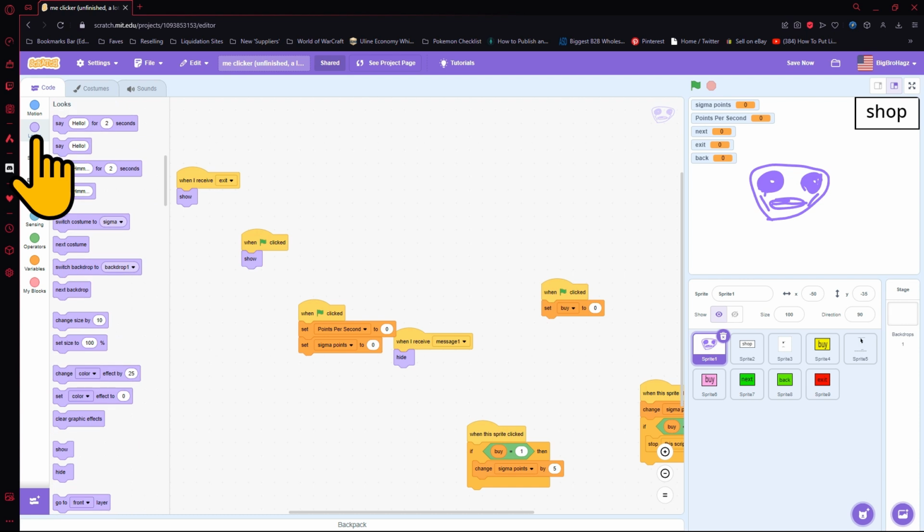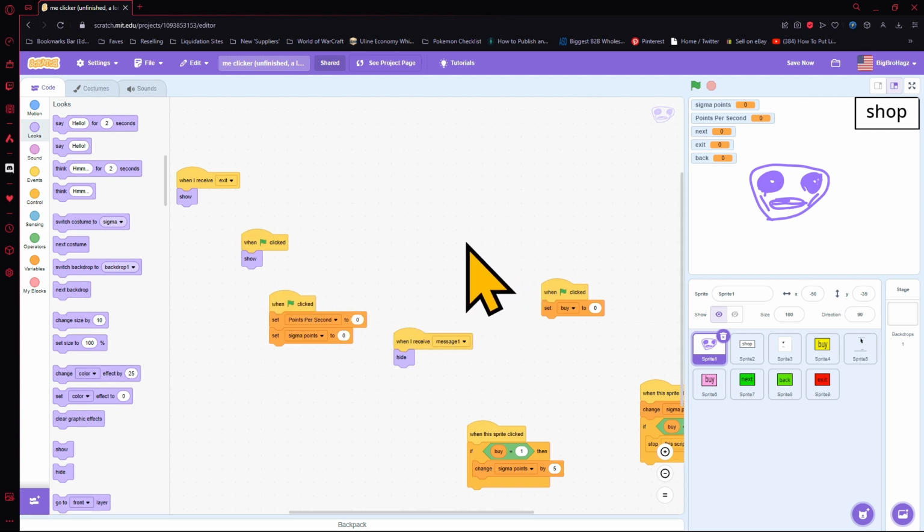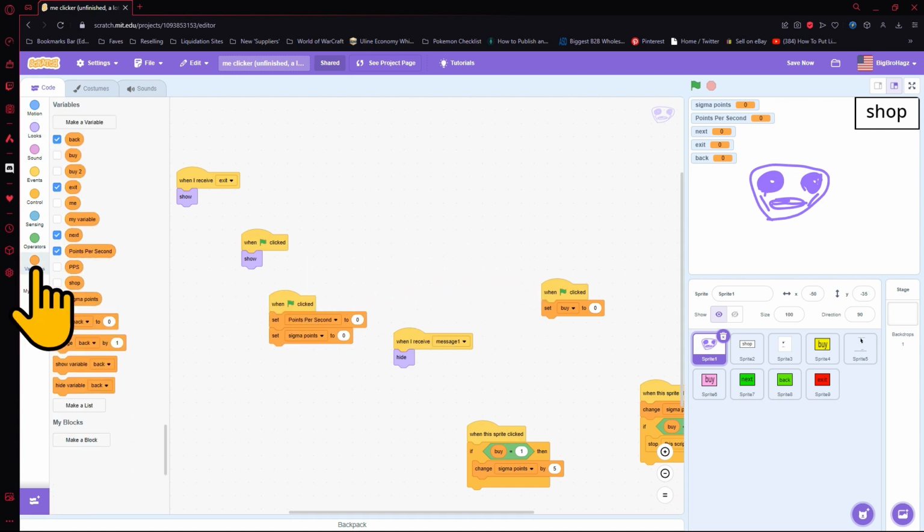You want to do show, which is in looks. Then you want to make, I forgot to tell you which variables you need. You want to make a points variable, like minus sigma points. You can do whatever you want, like cat clicks or puff points, I don't know.